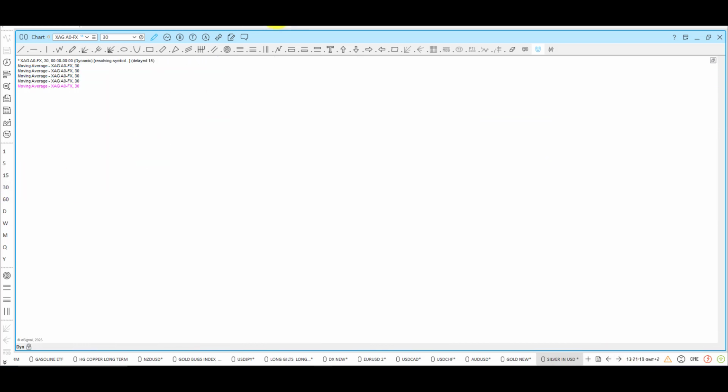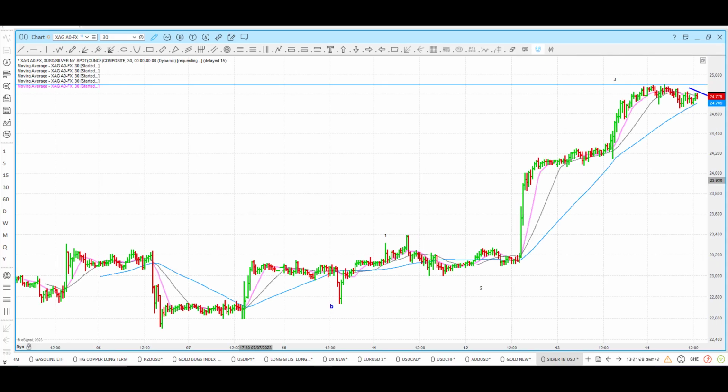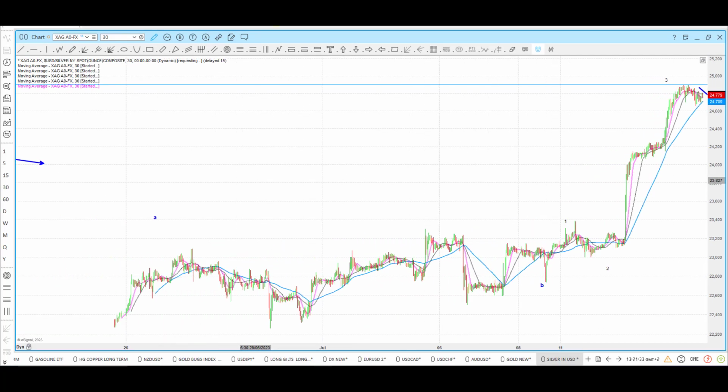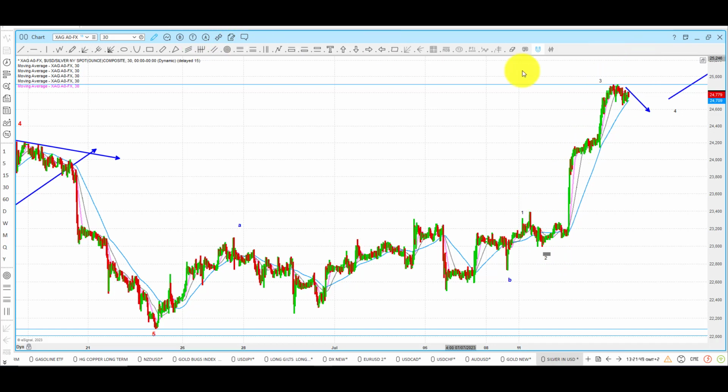I'll show you the 30-minute scale, giving us a view of what's happening in the short term. It is looking like it is interested to deliver another quick run. If I'm reading it right, that's an A. A, B, C, D, E, that's your B. That's a 1, 2, 1, 2, 3, 4, 3, 4. So yes, one more rally. That's your tiny 4.